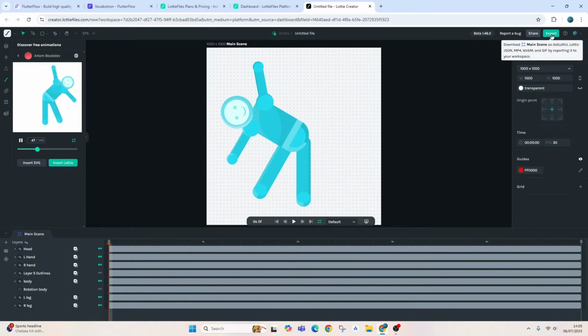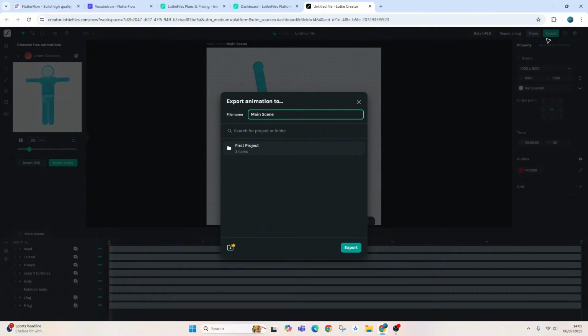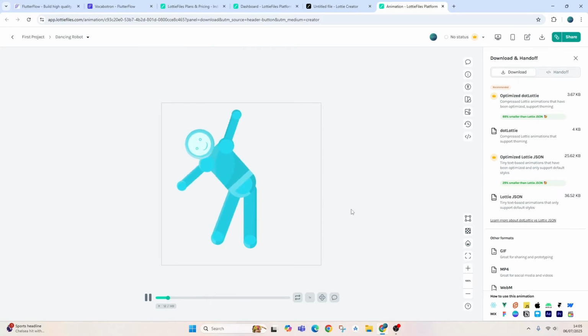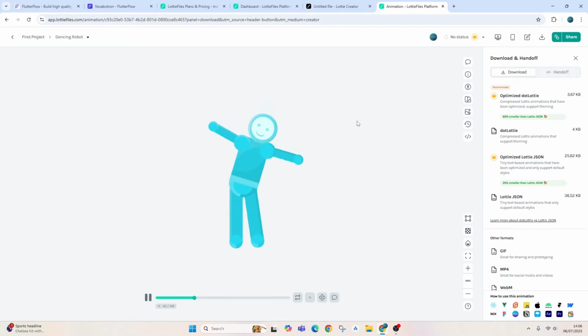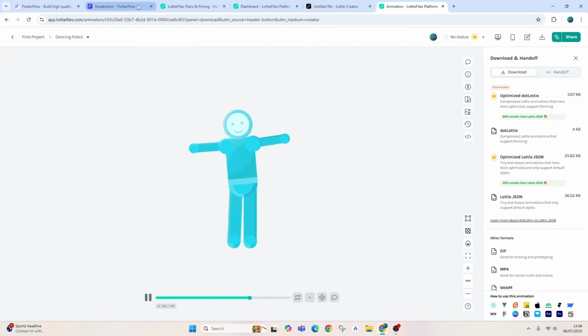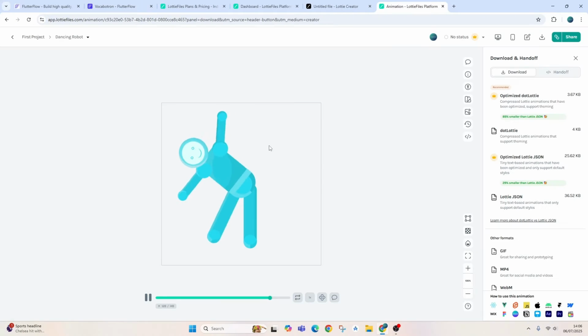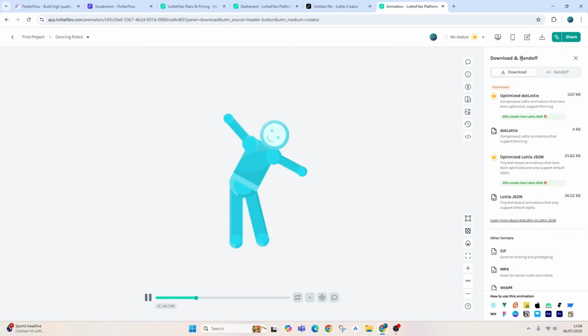So then if you just give your file a name, dancing robot, and we'll export that, and then we've got this in our project files. And what we're going to do then, we need to be able to get the link, so it is the network link we need here to put in our app. So if we go to the right hand side, you've got download and handoff.